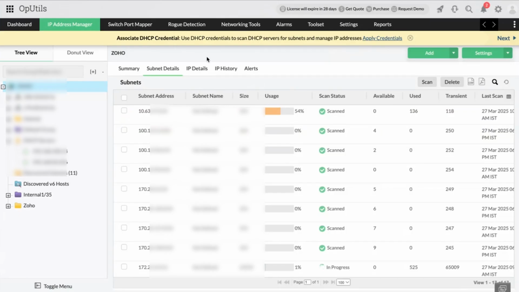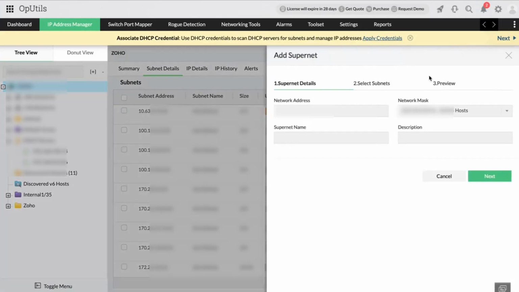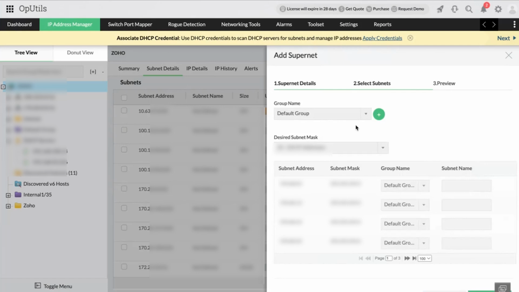Next, let's see how to add a supernet. Again, it's a straightforward process. You need to click on add and click on add supernet option that's given here. Here you need to enter a network address. And here you need to provide the subnet a name, a description, and click on next. Here again, you'll be presented with a group similar to the subnet groups while IPv4 subnet discovery.